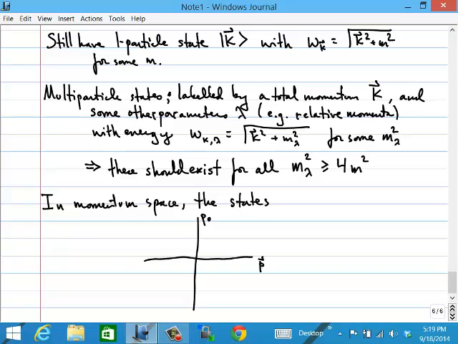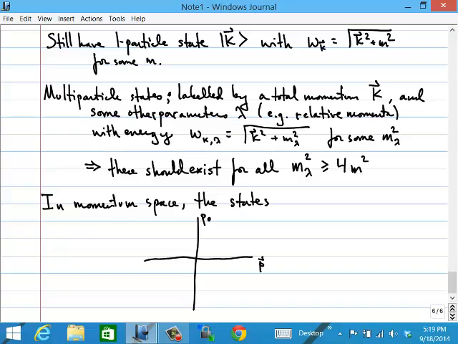Yes, question? If they have some sort of binding energy? Yes, I'll come back to that. So for right now, let me just assume that there's no binding energy. When I come back to that, maybe by the end of this class, but sometime next class, we'll discuss what happens in cases where there is binding energy. In particular, we know that they should exist in a continuum when there's no binding energy. There will also be special cases where there could be binding energy.